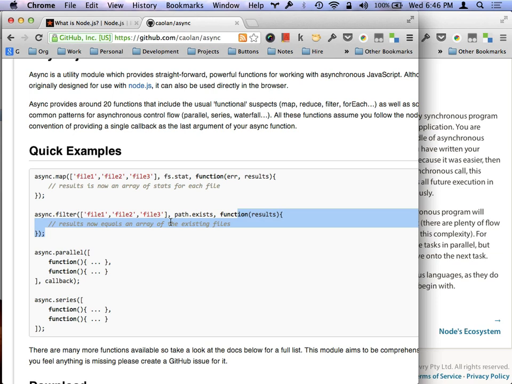Yep, sure. So I was going to kind of ask that before. With JavaScript on the browser, when you wanted to do these kind of flows, before jQuery had the promise stuff, you had two options. You either nested, you just kept nesting your functions, your callbacks, which is horrible because then you can't separate it. Yeah. Or you throw events all over the place. Yeah. And you go, only do this once this event's thrown, and so on. And then jQuery introduced that promise stuff. Yeah. So are these async libraries kind of trying to do what the promise stuff is doing?